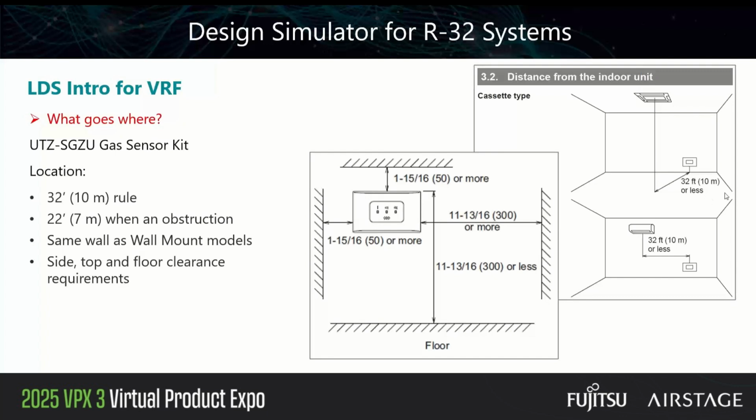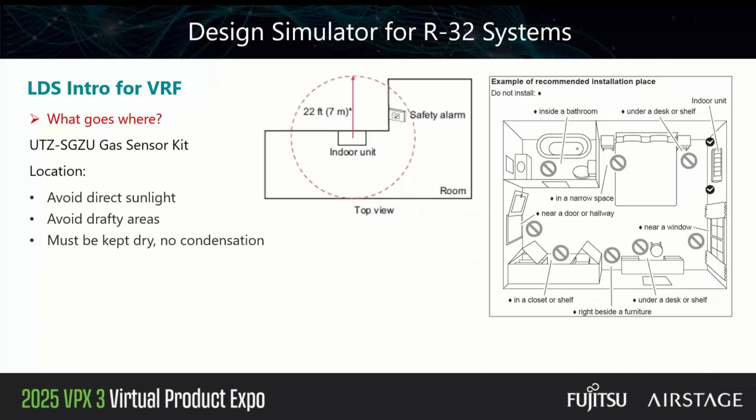In terms of radius, how far can it be installed from the indoor unit? About 32 feet is the greatest, so 32 feet or less from the center line of the unit. If it's a wall mount unit, it is 32 feet or less, again, from the center line of the indoor unit. If that's not possible due to the configuration of the room, for example, so long as we can be within a 22-foot radius, we can do that. That's allowable. So we've got the 22-foot rule here.